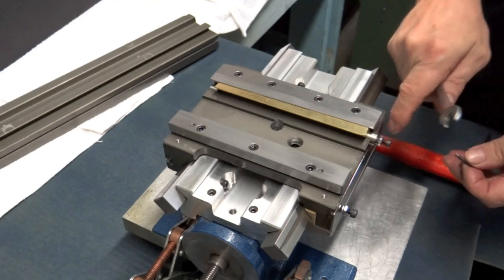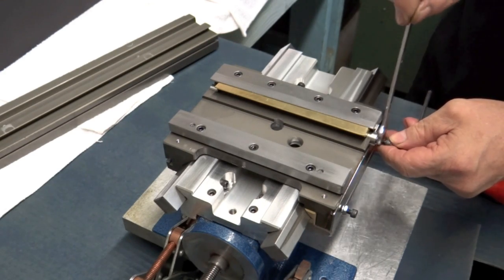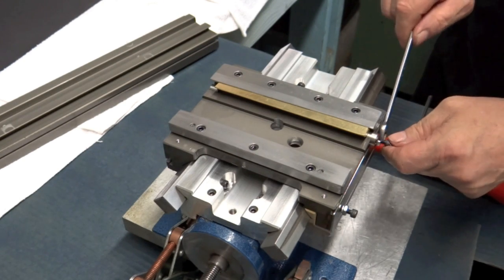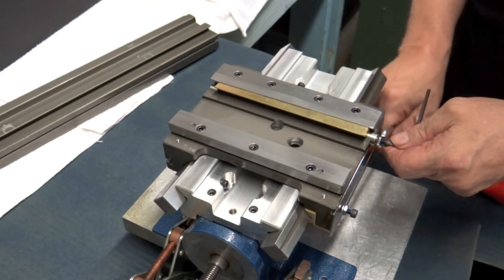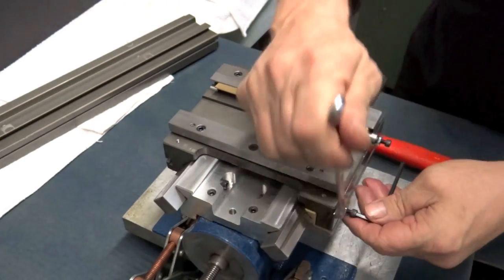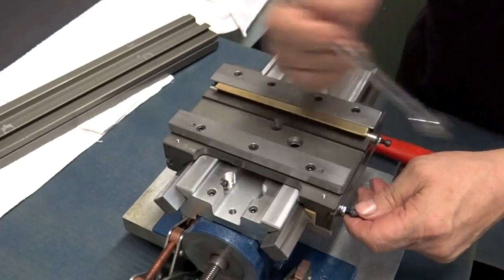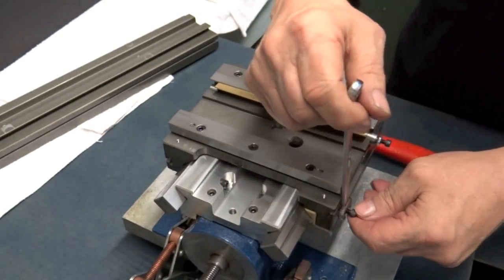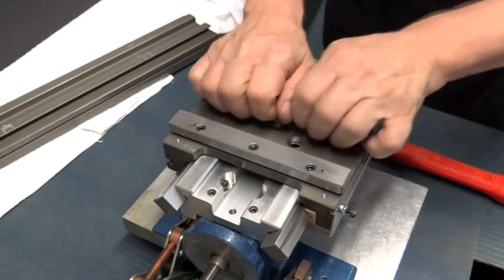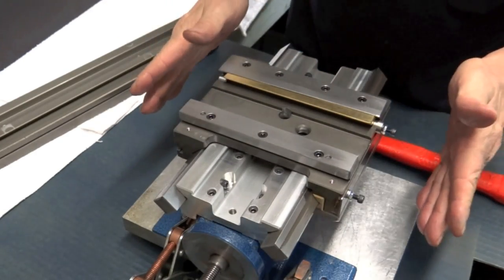And we're going to tighten up our lock nuts. These don't have to be all that tight, just so that the lock washers compress. There we go. There's more harm done on these machines by wrenching everything down as tight as you can get. It's not really necessary. That feels pretty good.